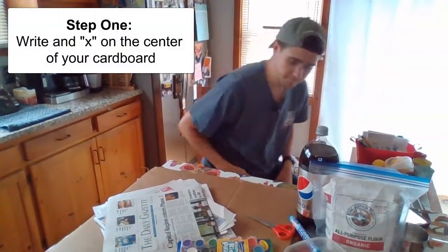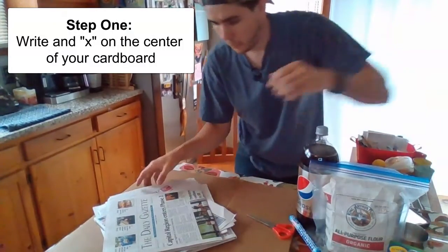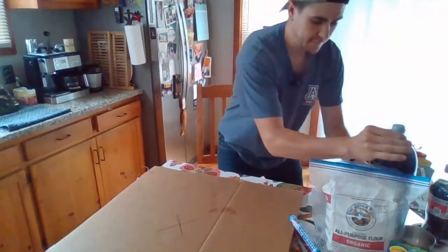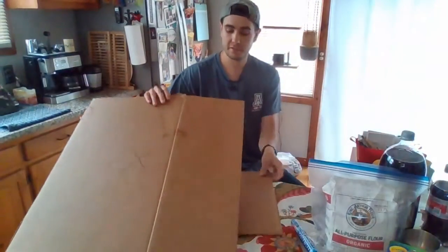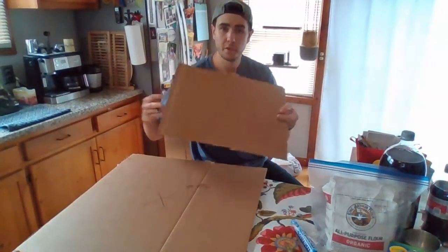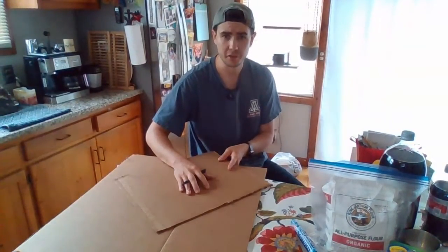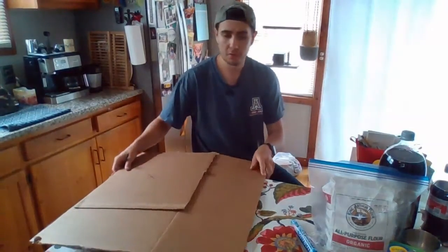So we're going to get started with step 1, okay? Step 1 requires our cardboard and maybe a pen or a pencil, okay? What we need to do, I'm just going to get all this stuff out of the way now. What we need to do is we need to put an X in the center of our cardboard box or piece of cardboard, okay? Now, I already put an X on there, if you can't tell, with a pen or a pencil. This just tells me where my soda bottle is going to go. So I did do for both, okay? So that's our first step.